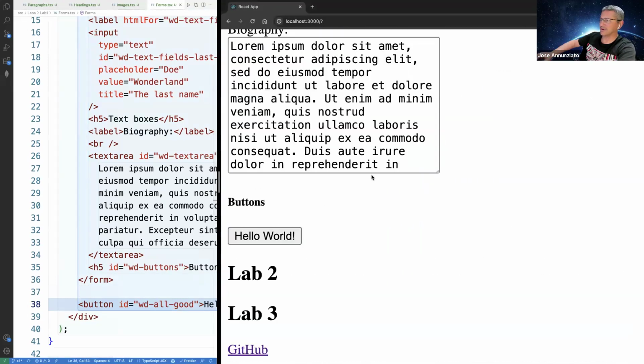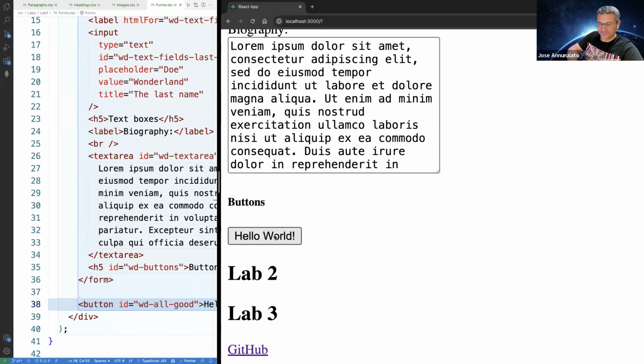I go back and I refresh, right? Now if I click on the button, notice that it doesn't do that anymore. When the button is inside the form, the default behavior is to submit the form, right? That's a legacy behavior that, well, it's still supported, but we don't use that behavior anymore since we've been coding everything in JavaScript. Instead, we're going to be handling the submit ourselves, right?